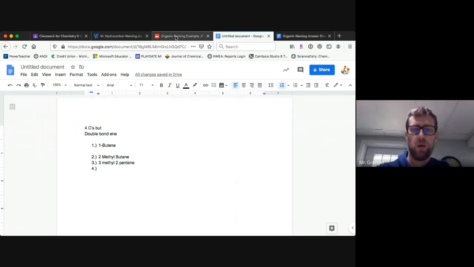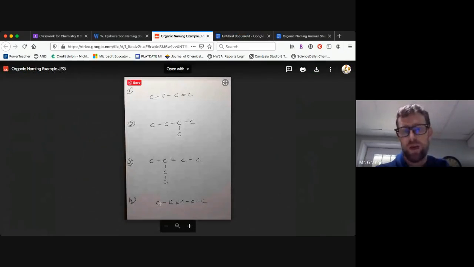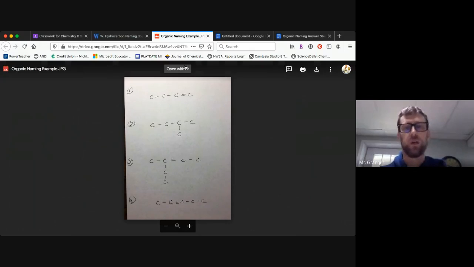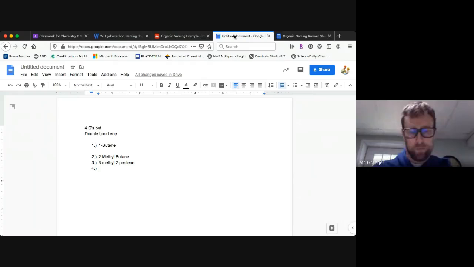On number 4 down here at the bottom, we've got a total of 5 carbons in length if you count them up, and our triple bond is after carbon number 2. We want to count to give it the lowest possible number. So that would be 2-pentyne. The yne ending is for a triple bond here. Those 3 lines after the second carbon are a triple bond, giving us the yne ending, and the 2 in the front telling us the location of the triple bond.